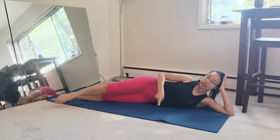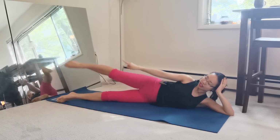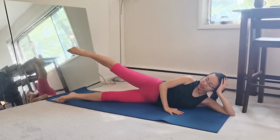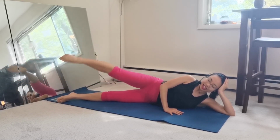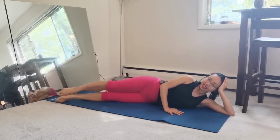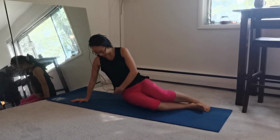So the leg is drawing a triangle, up, down, or a pyramid. Don't forget to get that lift in the middle. Up, down, back, up, down, up, back. And just a couple more. 2 and 1. And take the legs together. And go ahead and press yourself up. Swing the leg over to the other side.